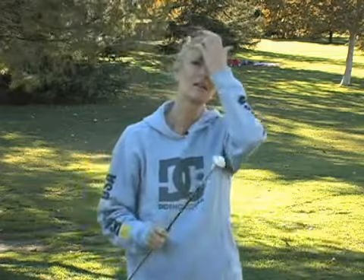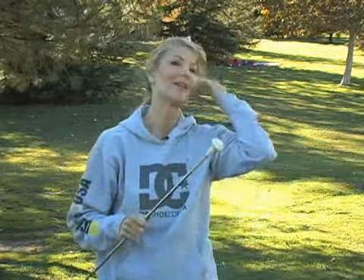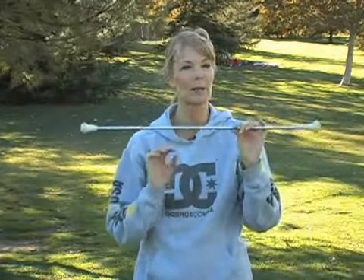I've been using this baton for years. In fact, still, even though this is not a profession of mine, when I get nervous around the house, I take it out and I just run it through my fingers. When I was younger, I used to not only twirl with one baton, but two, and also with fire. I don't think I do that now because I don't do this every day, but today I'm going to teach you about the baton.